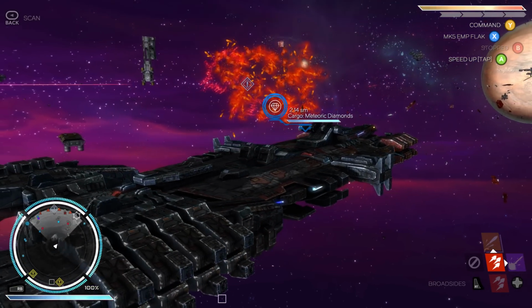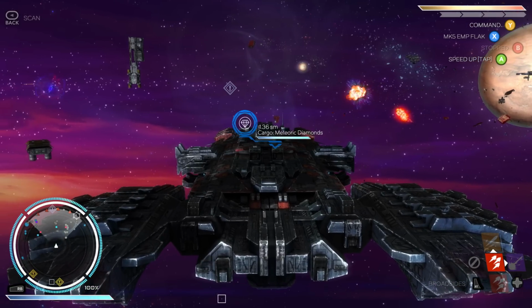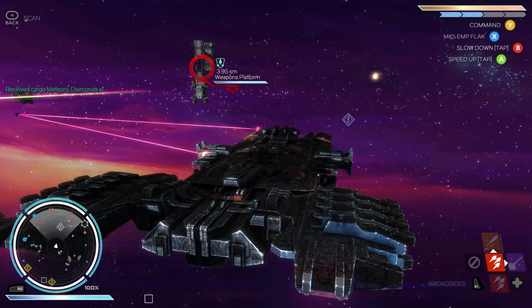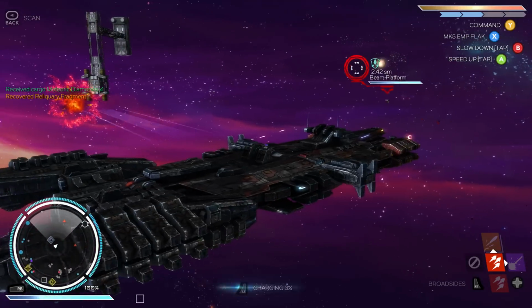Oh! We've got some meteoritic diamonds as well. Ooh. Collision warning. Accelerating to sublight. Nice. Exiting sublight. Oh, there's the orange one. Up ahead, the container. Reliquary piece collected.